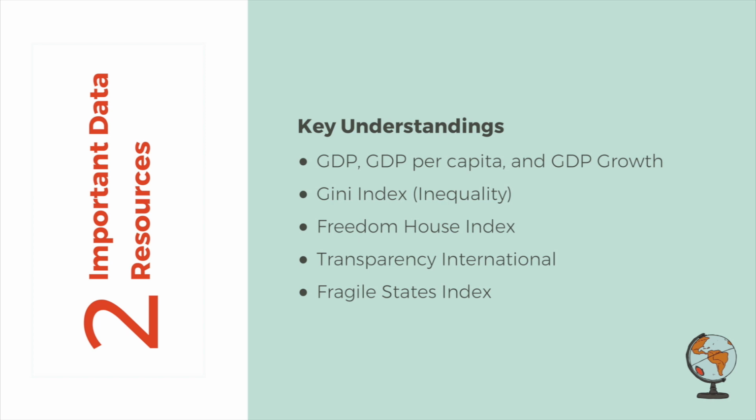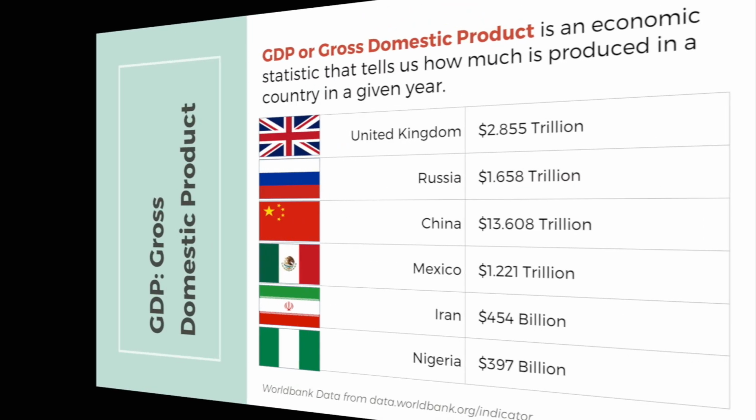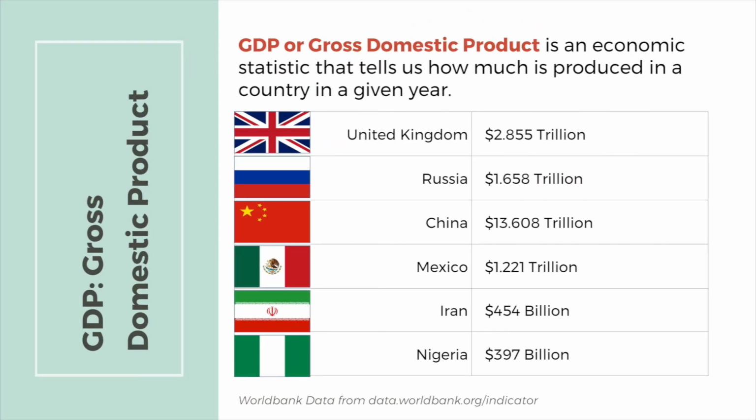In this section, I just want to talk about GDP, something called the Gini Index, the Freedom House Index, the Corruption Perceptions Index, and the Fragile States Index. A very important economic indicator is something called GDP, which stands for Gross Domestic Product. GDP measures the total amount of wealth produced in a country each year. Looking at a state's GDP allows political scientists and economists to make generalizations about the wealth and productivity of that country. On this table, I have the most recently available GDP data for each of the countries that we study.